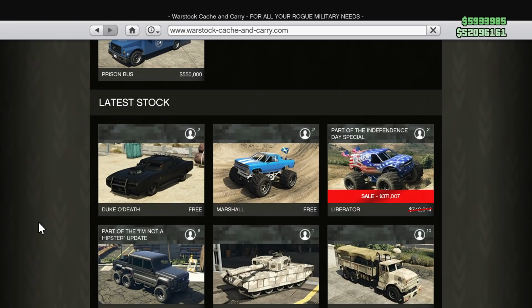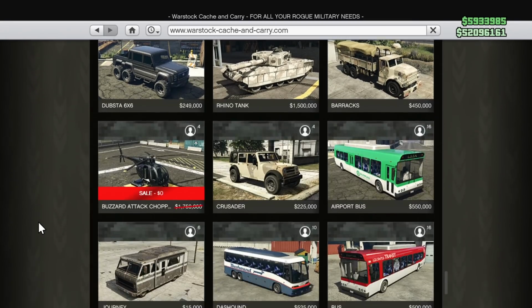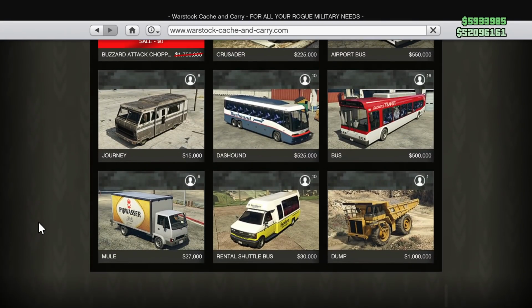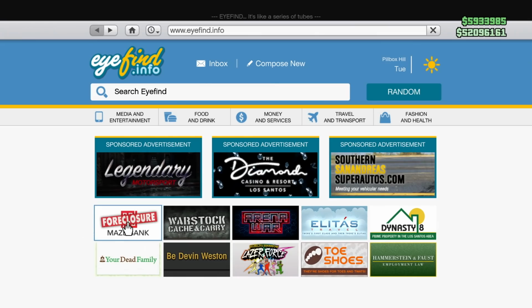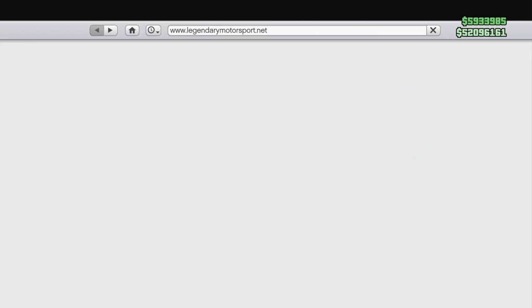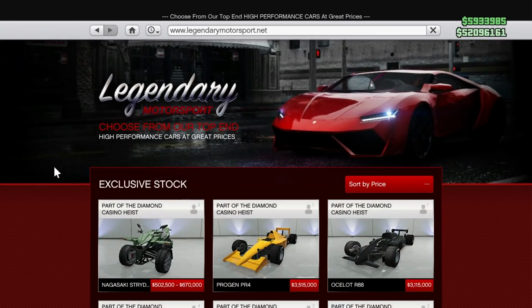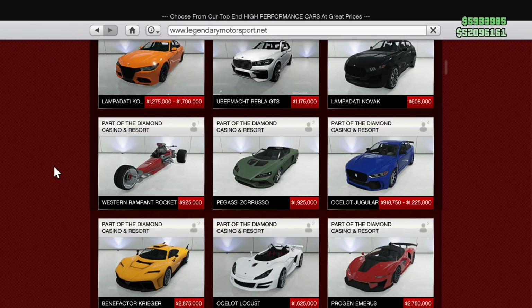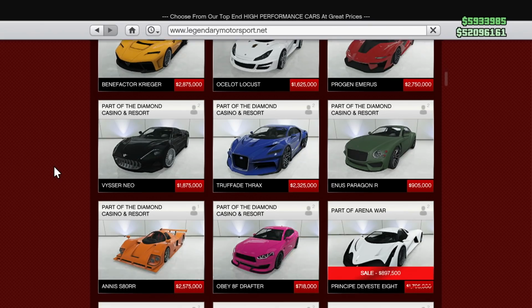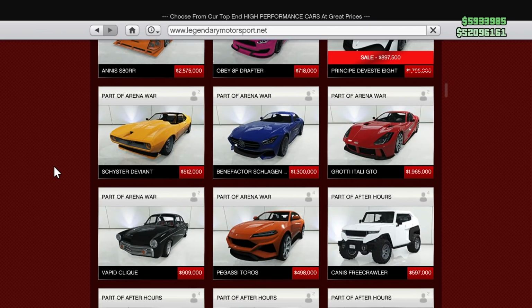There's still more. You've also got 50% off of the following vehicles as well. The Principe Devastate 8 is now $897,500. The ETR1 Supercar is $997,500. The Gauntlet Hellfire Muscle Car is $372,500. The Luxor is $812,500. The Luxor Deluxe is $5 million.